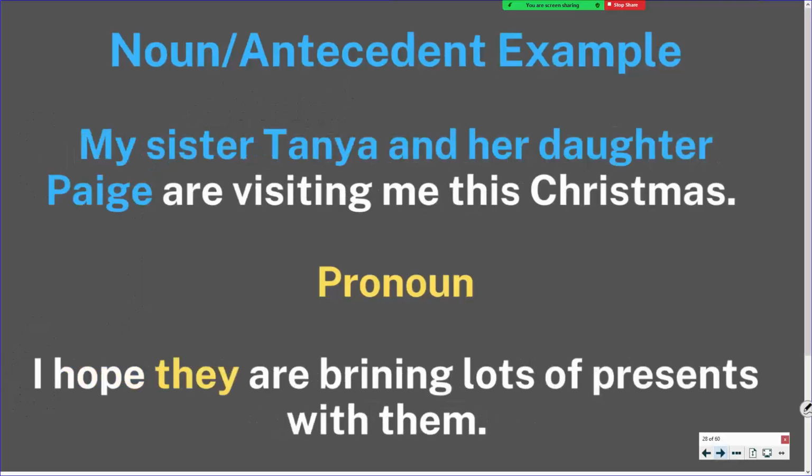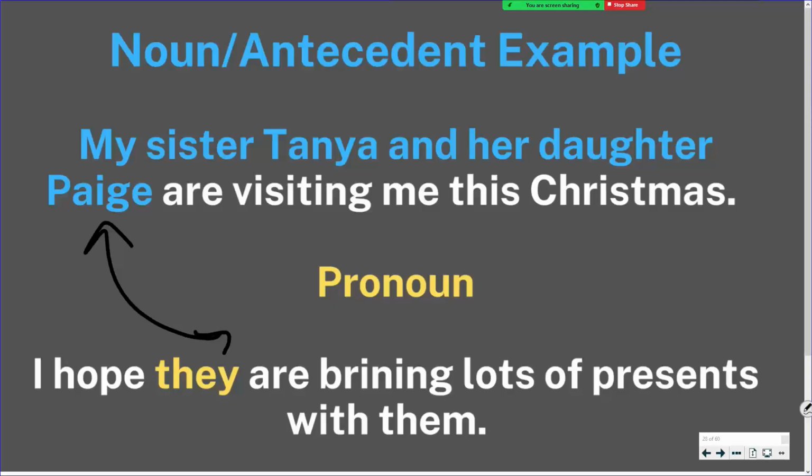Here's an example from my life. My sister Tanya and her daughter Paige are visiting me this Christmas. I hope they... So look at that. The word "they" is actually standing in place for 1, 2, 3, 4, 5, 6, 7 words, right? So that's really useful. I could say, "I really hope my sister Tanya and her daughter Paige bring lots of presents with them." It gets really repetitive and redundant if you have to keep repeating yourself.